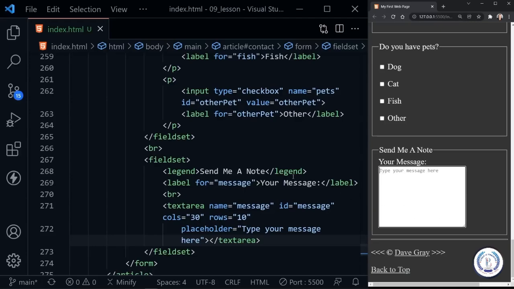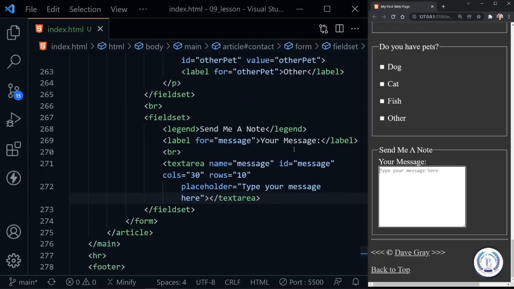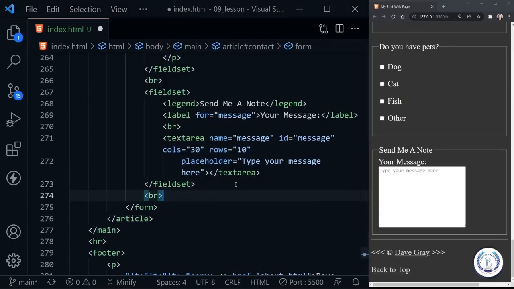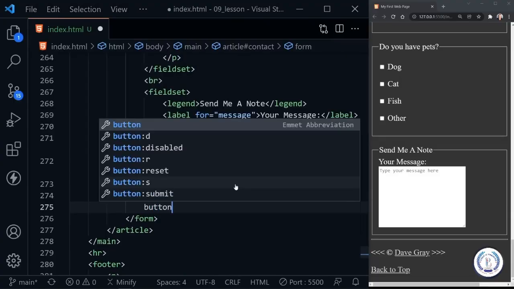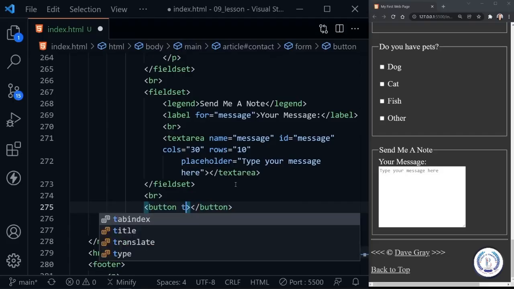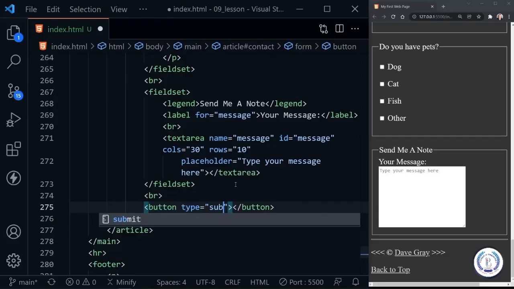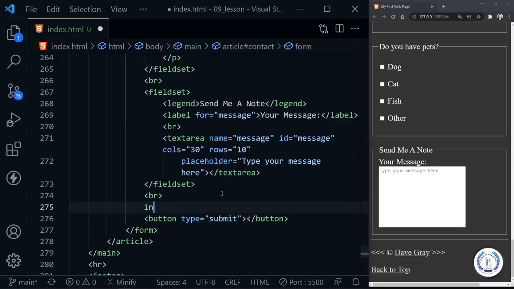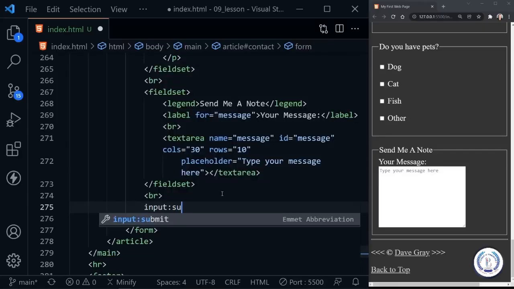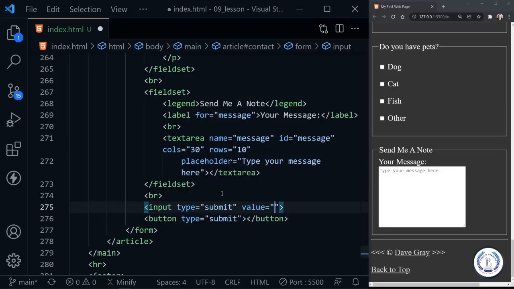So we need to add a submit button or buttons at the end. Let's start out with 1. So after that final field set, we'll put in another line break, and then let's put in a button element. Now a button element should have a type. We'll set that equal to submit. Note you might also see an input that has a type, and here we should put submit. There we go. So you might see an input with a type submit, and that can also create a button.